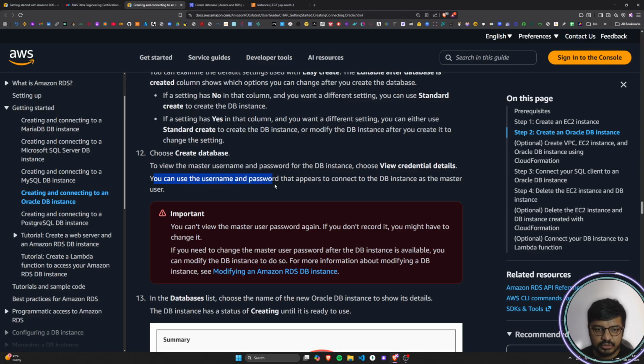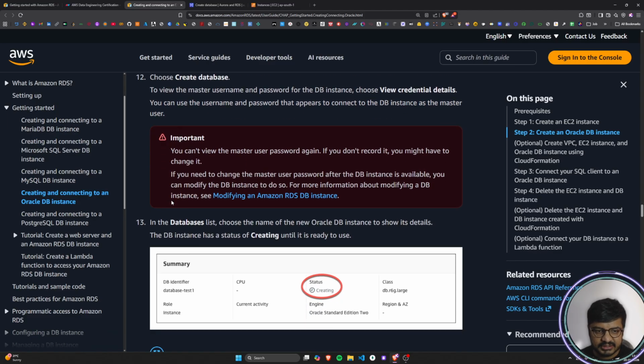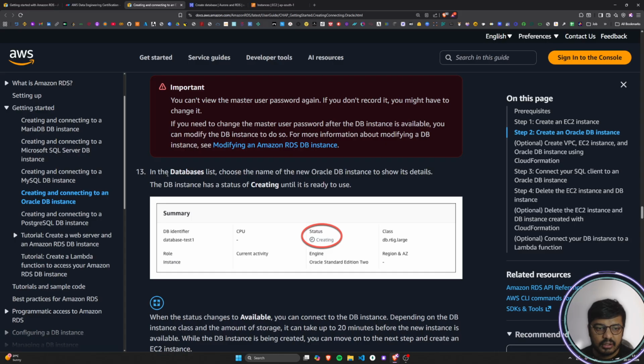You can use the username and password that appears to connect to the database as the master user. It is important: you cannot view the master password again. If you don't record it, you might have to change it. So if you need to change the master user password after the database instance is available, you can modify the instance to do so. For more information, you will have to go to this particular link.